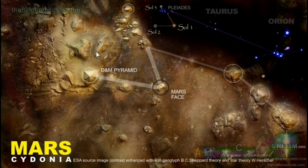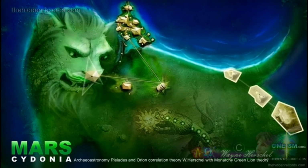We look for ancient depictions of a lion with the Pleiades, sun, stars, and Orion on the back. Would you believe it's a common theme on Earth? That's what it would have looked like I suppose when you fly over Mars from a very high altitude. How are these cosmic depictions of the so-called green line? They even called it a green line, a cosmic green plasma. I think the plasmas are green, but it looks green because it was a green belt area, so it was green on the ground in this depiction on Cydonia on Mars.